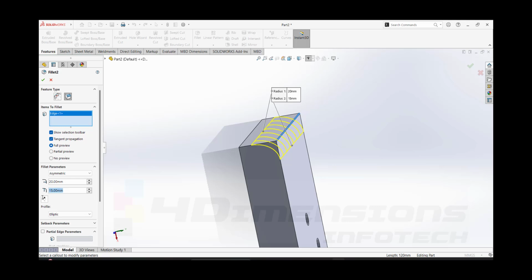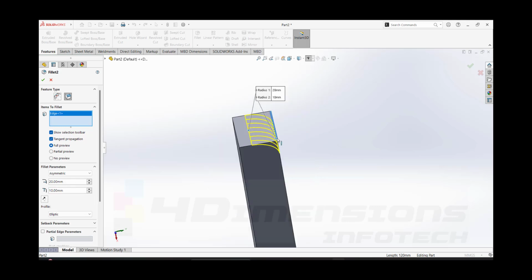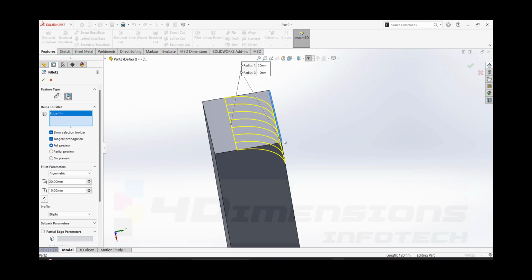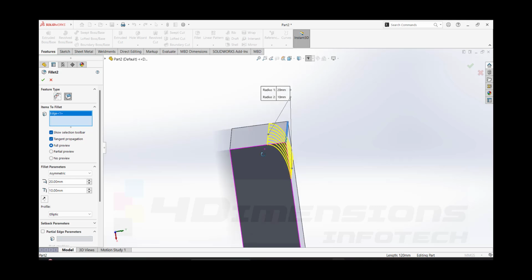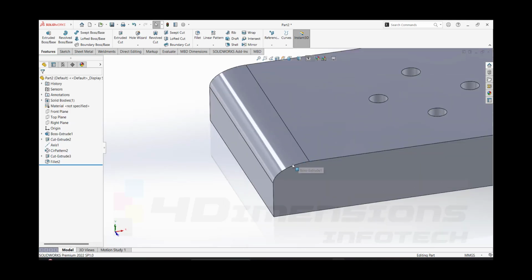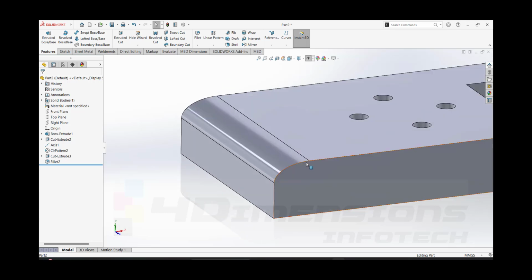And for the vertical side, I'll take it as 10 mm. So in the horizontal direction, it is 20 and in the vertical direction, it is 10 mm fillet. As we have selected asymmetric, both the distances can be varied. If you want to flip the direction, you can flip the directions also here and then say OK. So this was a non-symmetric fillet on both the sides by varying the distances.